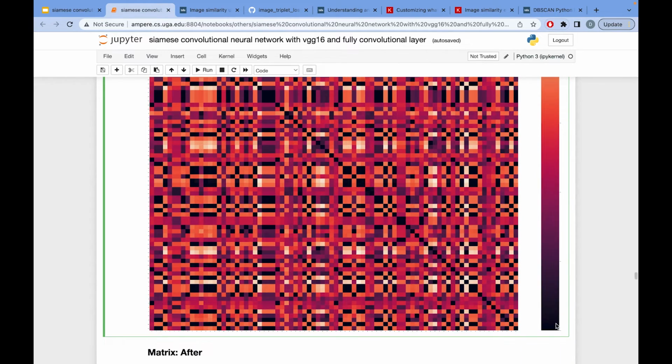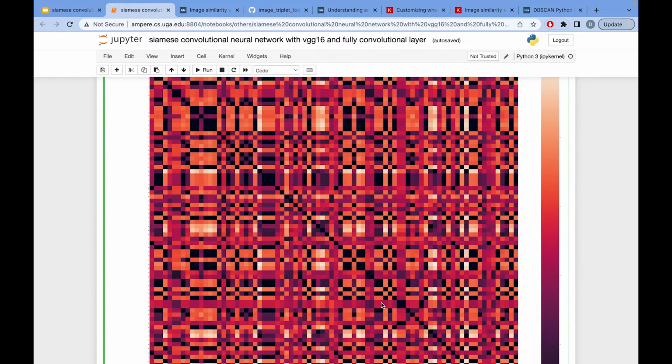And as you can see, you see black squares along this diagonal line. That's because these values along the diagonal line represent 0 distance, meaning that it's comparing an image to itself. If you compare the image to itself, of course you have a distance equal to 0. That's why there are black squares along the diagonal line.